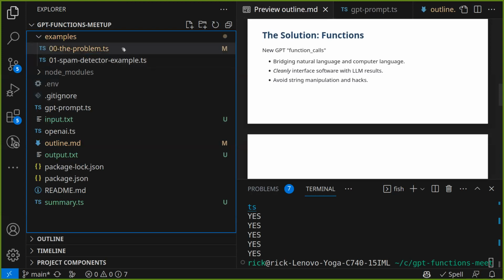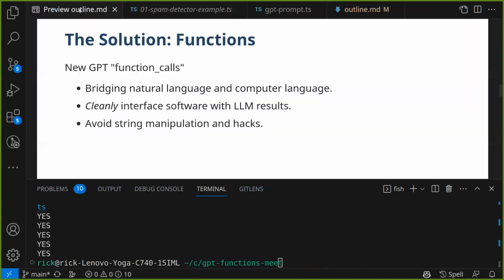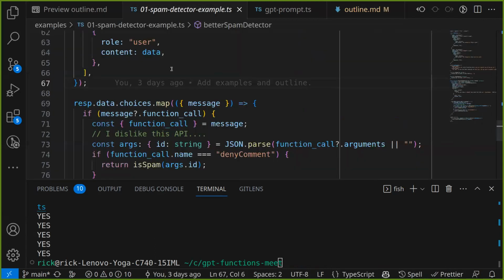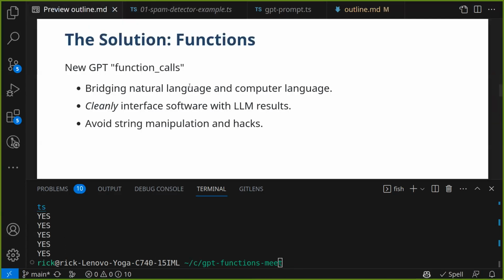And so now let's go back to the original example here. And I want to show you maybe a more mature solution in July of 2023. But before I show you that, what did we have to do before functions were available? If you had a really complicated workflow, like, I don't know, maybe you wanted to make a chat bot for a pizza place or something like that.